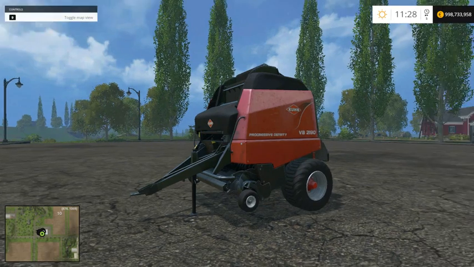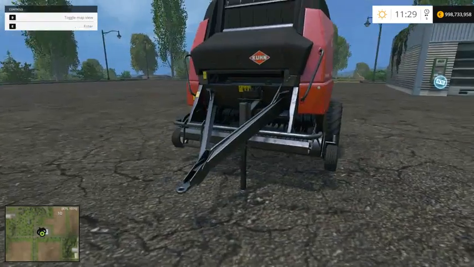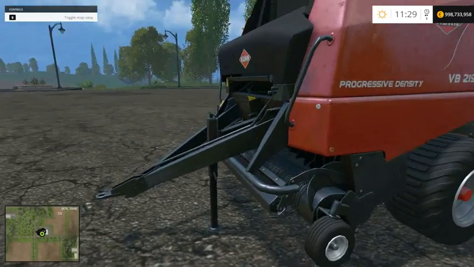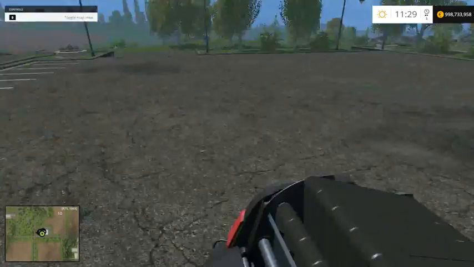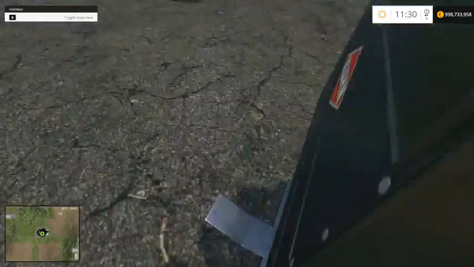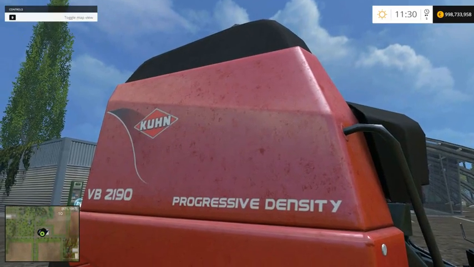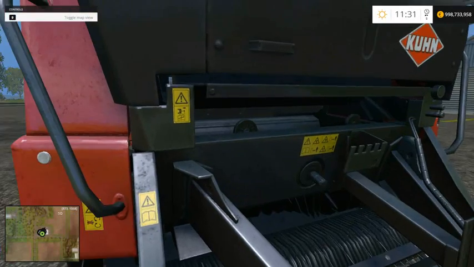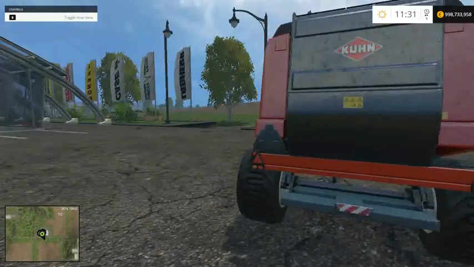So we'll come out the shop and have a quick look around. So I got this off Mod Hub. The link is in the description for this. It looks really nice. There's obviously no clip whatsoever, as Giants produced this mod. So it looks like it's come with some weathering patterns on it already. All the warning stickers, really high resolution. And yeah, it looks really nice.